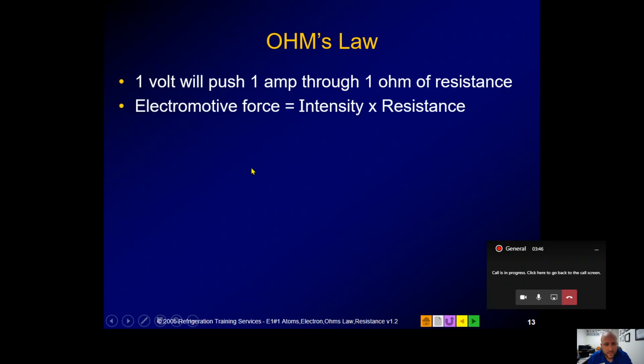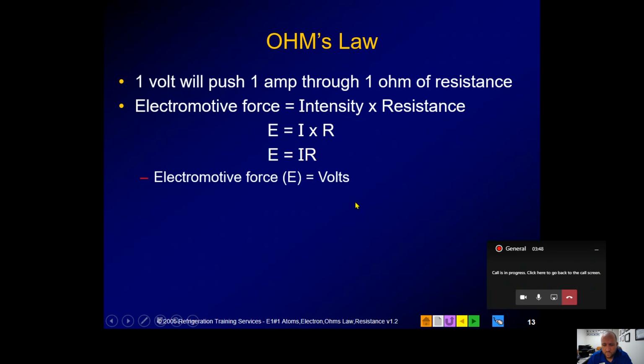Now, what does that mean? Well, what that means is voltage is essentially a force. So you have a certain amount of voltage, whether it be 120 volts, 24 volts, 240 volts, 208, and 480. That's kind of the ones that we commonly work with, especially in lab, and that you're going to work with in this field. You're not going to be working with super high voltage unless you're an electrician. 480 is about as high as any of our stuff goes that I know of. So at least in the lab for sure.